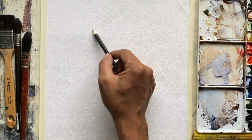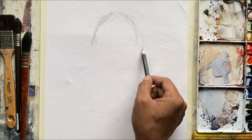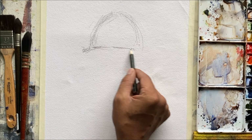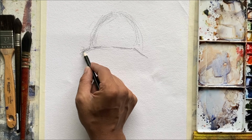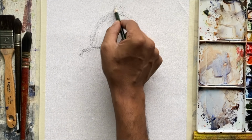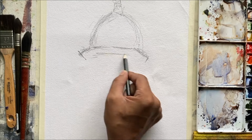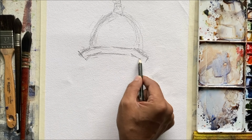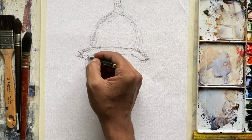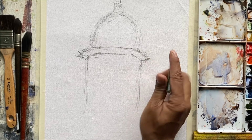I'll just make this particular dome here, and on top of it, this is the dome. When you do the sketching, don't worry about the details. I keep repeating this: focus on the overall composition, and spend a little time on sketching, because that is also important. This is the starting point where you want to make your painting loose. If you look at the subject, there is a beautiful architecture here, but we are not capturing each and everything. We are making things more like an impression, just a directional view of it. Make sure that everything is aligned.